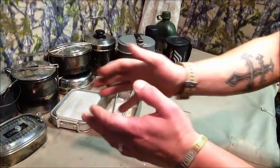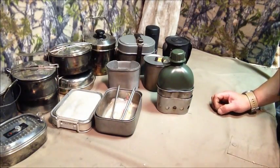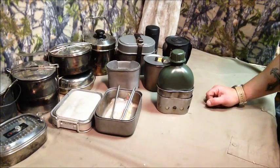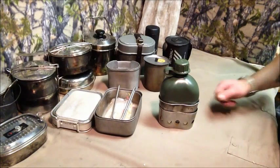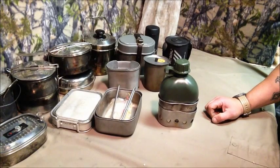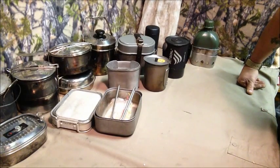So that brings me back to the point of evolution from the beginning to the end. The most popular system I use — about 80% of the time — is the GI canteen system. It's the one I use most when out in the field for day walks, hikes, or a quick scout. It always comes back to the old-fashioned style. There you go — that's another part of the Evolution of Gear series, I think part five.